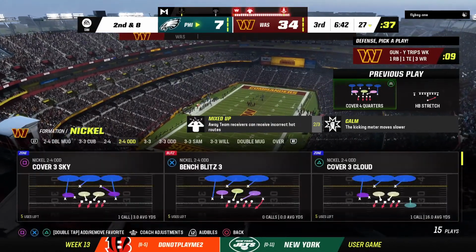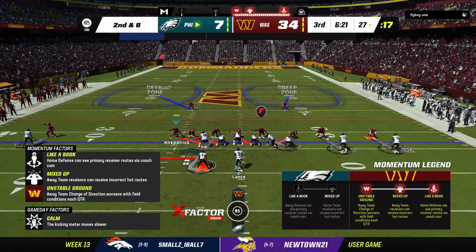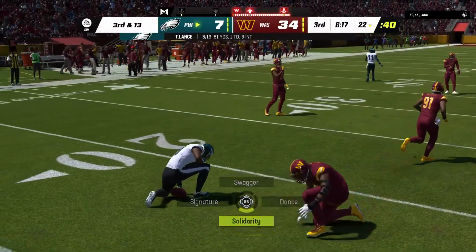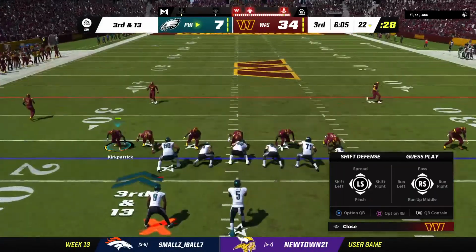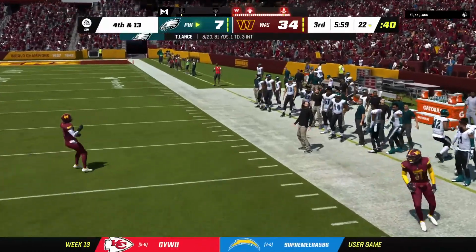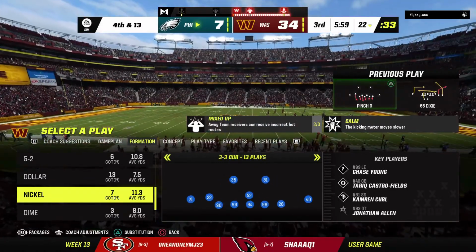It'll be second down. He continues to struggle to find a crease to break off a big one and might need to just put that aside and just try and ram his way forward and get what he can. From the 27, Lance. He finds his man complete. That's Shaw. And he is going to lose yardage here. Not an easy spot here. They'll be in search of 13 yards to try to pick up the first. Now on 3rd and long, they'll look to throw. And that is incomplete. How about some applause for the defense there? They forced him to throw that one into coverage, and just like that, they're staring at a 4th down. Well done.